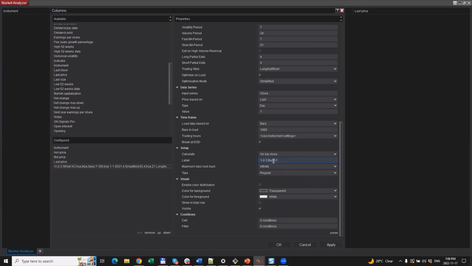So I like to encode all this in my label so it's very clear what's going on. Now, one more important thing, maximum bars look back. This absolutely always must be set to infinite. Don't try to change it to 256. It will break it. It will not make the indicator work properly because our indicators, because of the optimization function, primarily require a much longer look back on the chart, not just the last 256 bars. Sometimes you can use 256 for some indicators to increase performance in terms of loading speed. In our case, since we do have auto optimization, you cannot do this. It must be set to infinite.